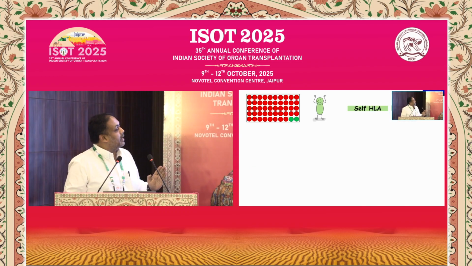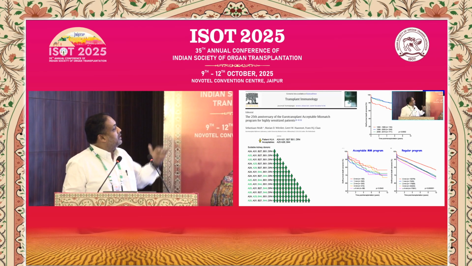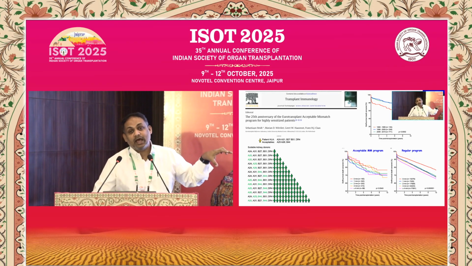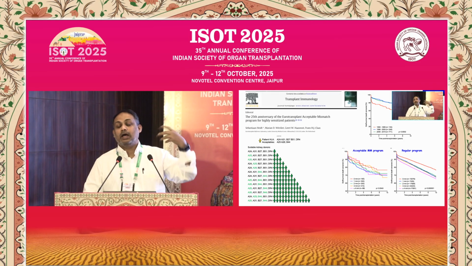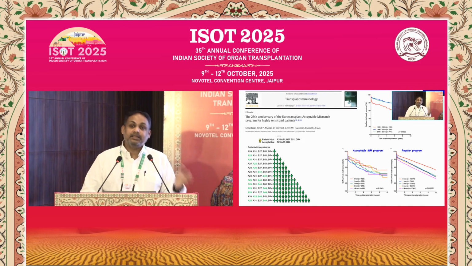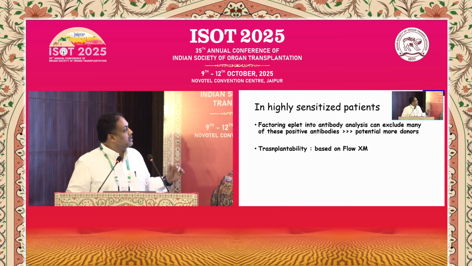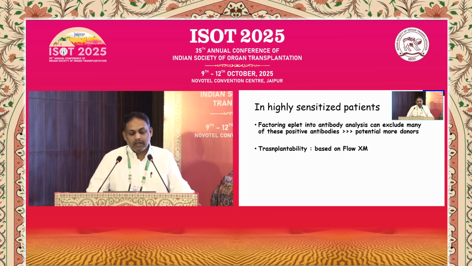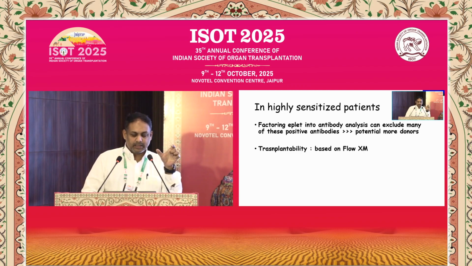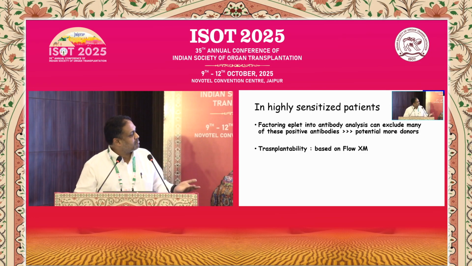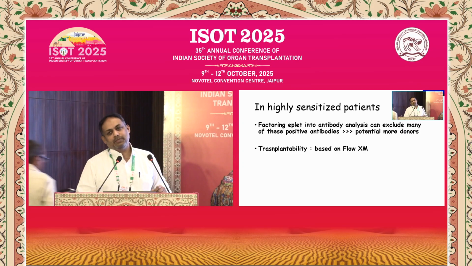This has been proved and done by people in Europe long back in the antigen era. This is the acceptable mismatch program. And now they have factored the Eplet into it, the same mechanism. So we identify certain Eplets which are not explained, or which do not account for antibody, that are acceptable. These are the acceptable mismatches that we can opt for. And their outcome has been really excellent. So to conclude, in broadly sensitized patients, Eplets can filter out at least the most potent antibodies that we should be worried about, and the transplantability can be increased. But again, all those greens I have to confirm with a flow crossmatch.